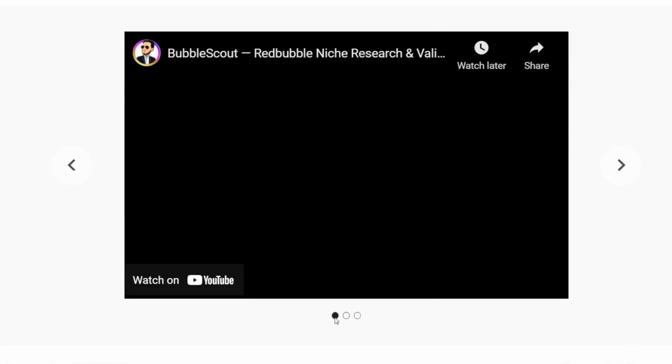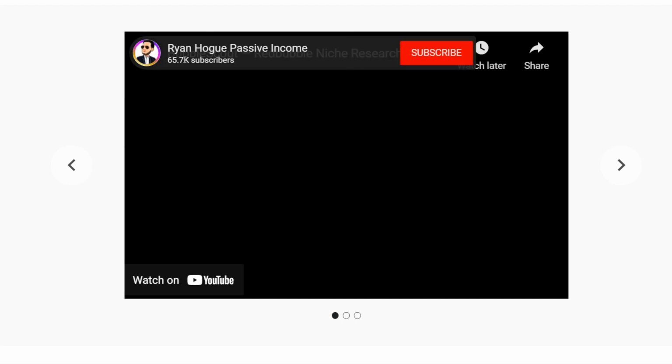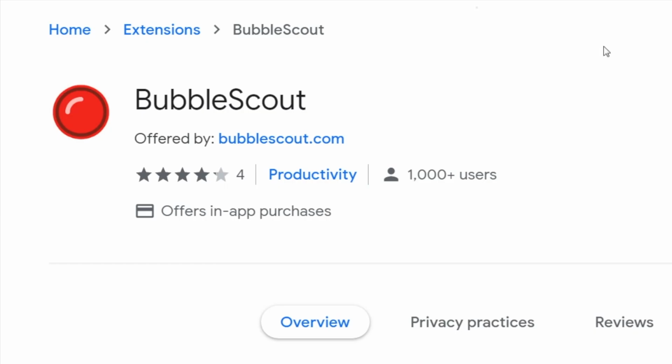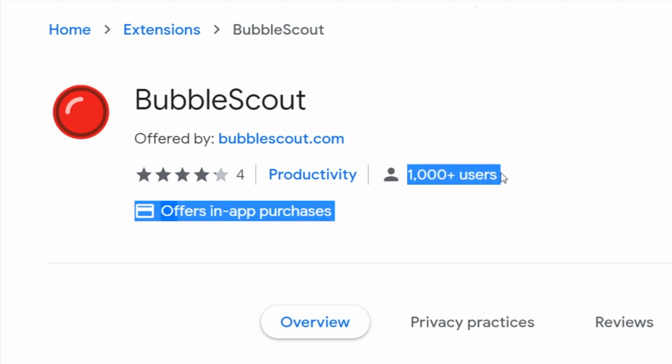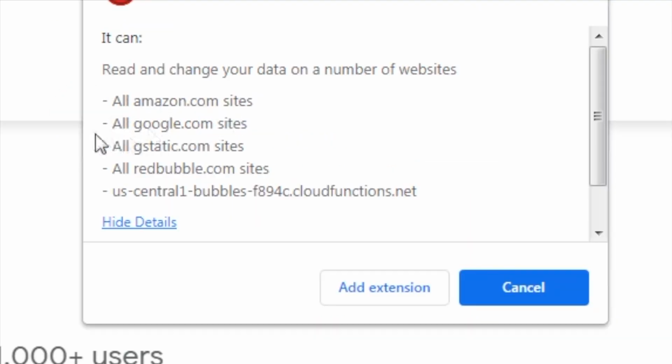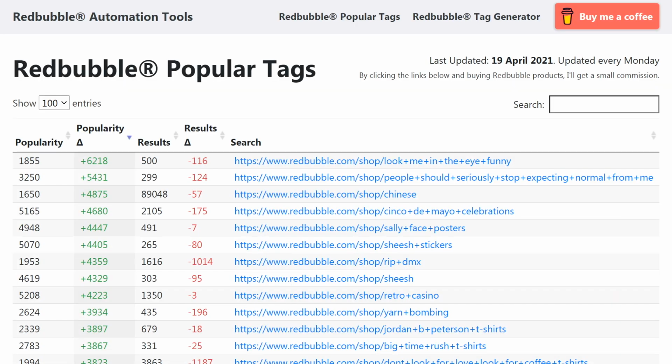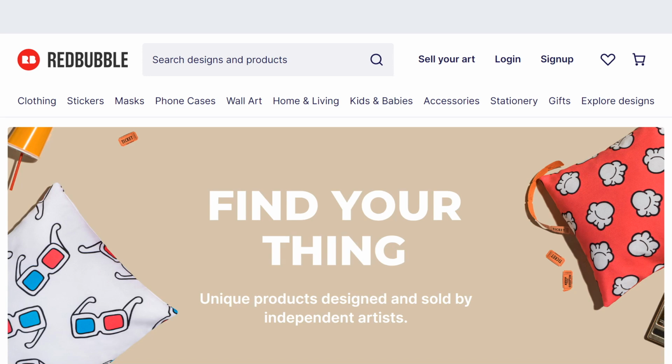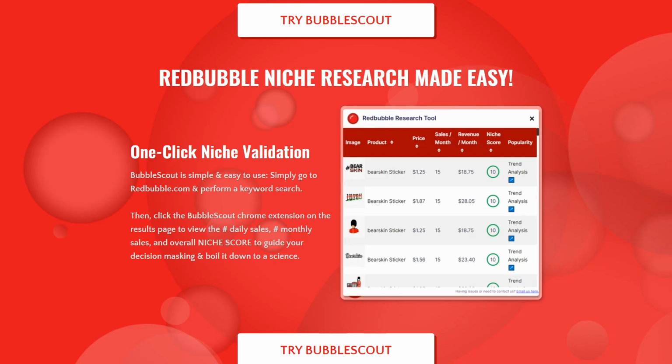I've got nothing against this guy who made the tool. It might be completely fine, but it might not, because I've been in this print-on-demand business a long time and I've seen these tools come and go. And I'm not saying there's anything wrong with this one in particular, it's just that it requires a lot of permissions that you don't have to give by just using web-based software. And for me, I've seen people get their accounts stolen, I've seen people lose massive amounts of income that they've worked so hard on, I've seen them get their stores shut down, their designs stolen, all through using stuff like this. And because it is so new, personally I'm not going to use it yet, I'm just going to see what happens.